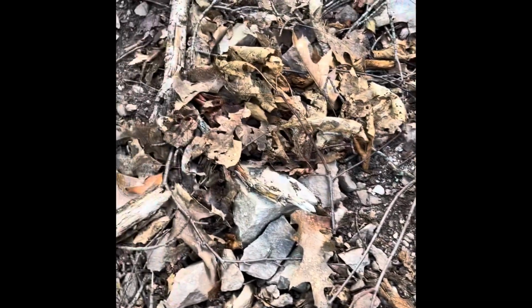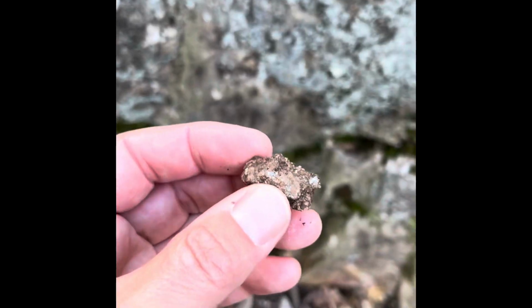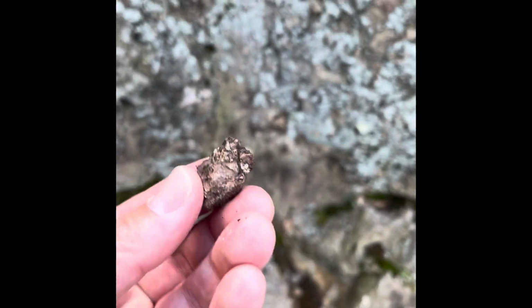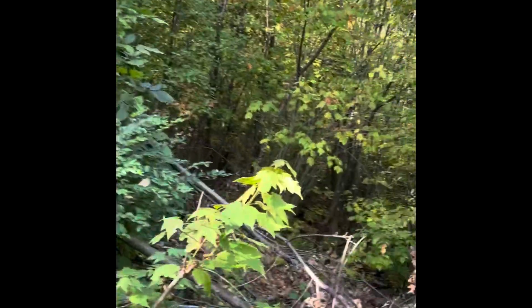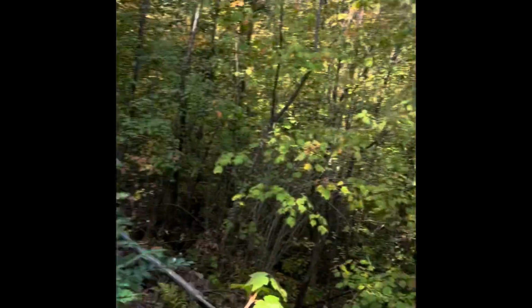It's a little leafy right now, wrong time of year probably, but you know, another piece that's just got a lot of metallic going on in it there. But you know, people dig for stuff down here. What's that? Nothing. People dig for stuff still, I would imagine, and that's why this place looks like it's, you know, tore apart, because it really is. You know, people are greedy a lot of times.